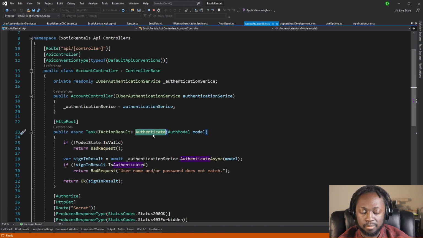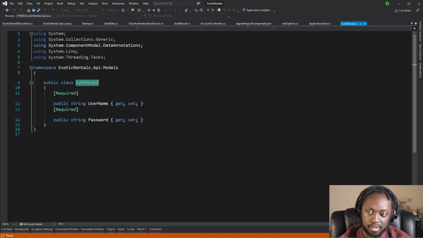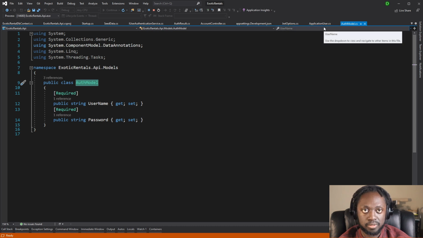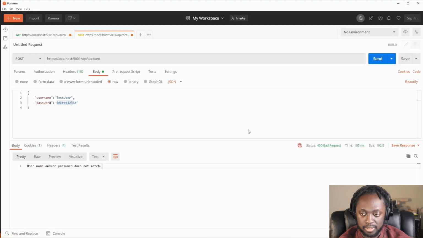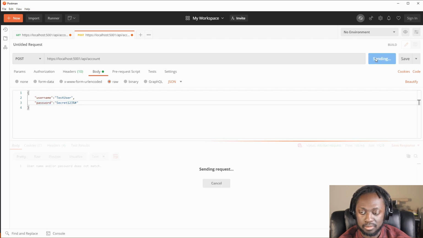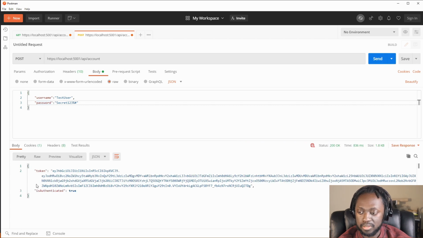And we hit this API endpoint with a model. The model contains our username and password, which is what we're going to be passing in through Postman. So let's go ahead and do that. Here in Postman, we have a post as the HTTP type, and we have a body that contains username and password. So we just go ahead and hit that. And in response, once we're authenticated, the user receives a JWT token. And with this token, we can now issue requests to whatever resources we want on our server. So let's copy this.